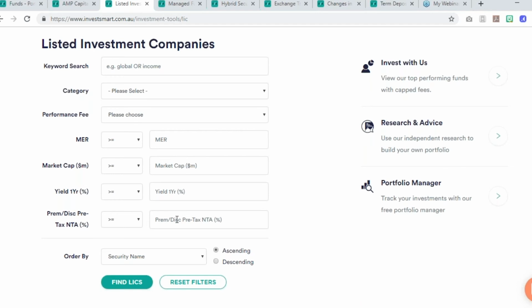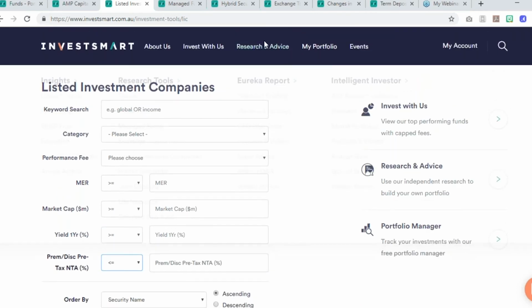They can go to very large premiums as well. So you can use this particular filter tool to do, say, a discount or a premium of less than 10% or less than 15% to see which companies, which LICs, are worth taking a look at if they've been trading at a big premium or a big discount, and then do some further research on those to jump in and check them out.